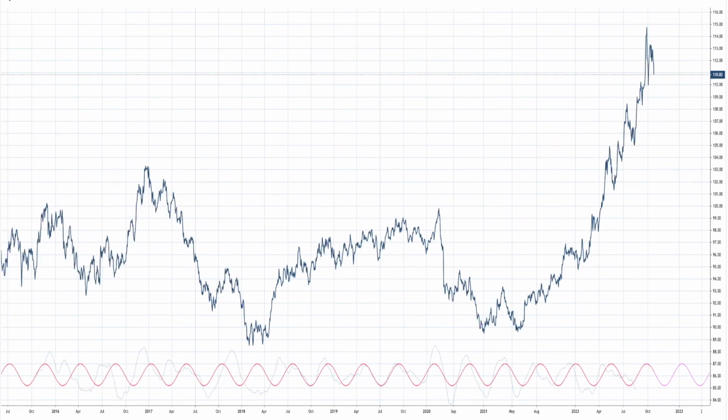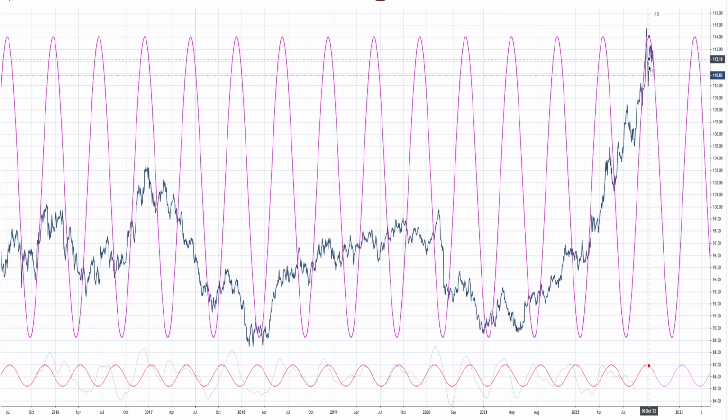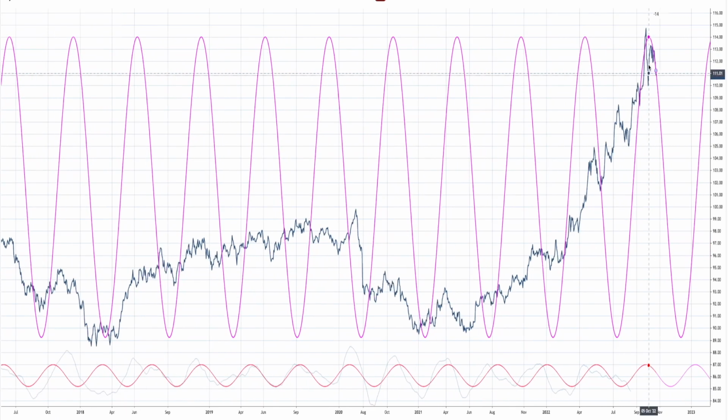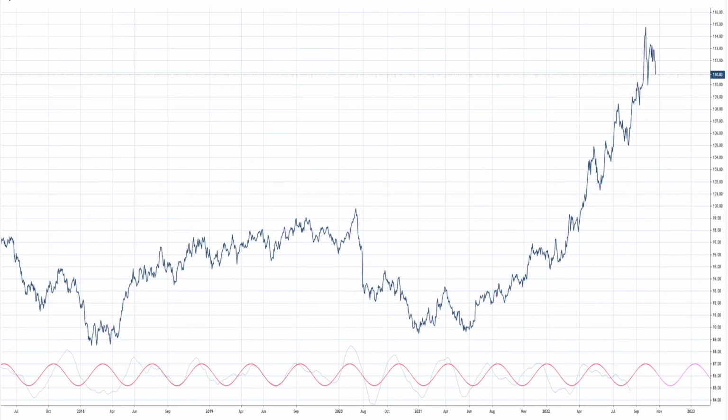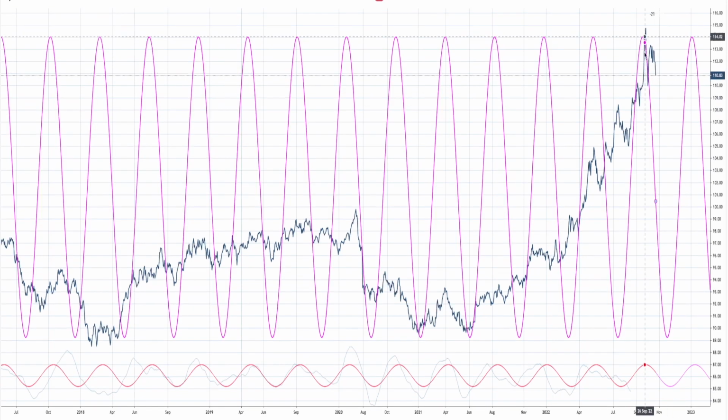If we take this one off and add the 123 cycle, we already peaked somewhere around the first week of October. And now the cycle is down into December. And the dominant cycle on the daily chart is 95. This cycle peaked all the way back in September the 19th, and we're going to hit a trough somewhere around November the 16th. So looking at the weekly and the daily, you can see that we're getting very toppy.